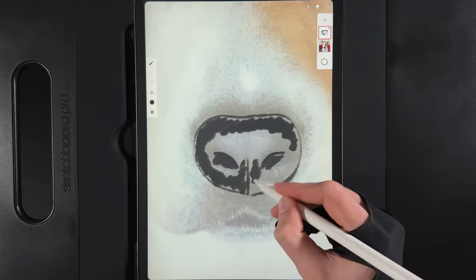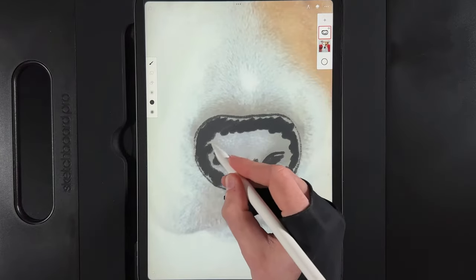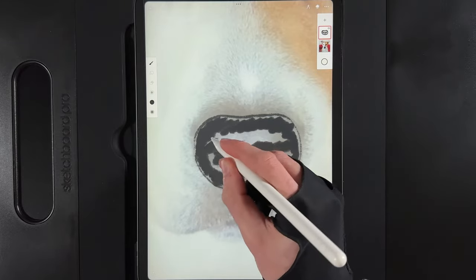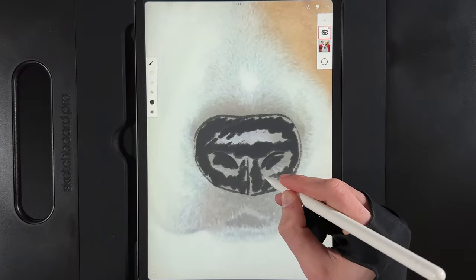So we just go down in this gap here, go all the way around, and then we'll just go ahead and leave that highlight space and just add in some color here. So just keeping it nice and simple, nice and loose, and just nice and fun. So don't want to be stressing about it too much.